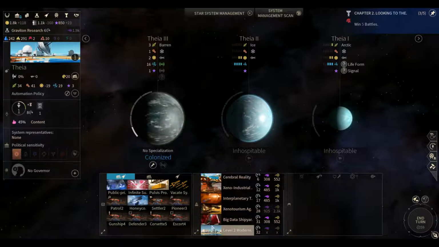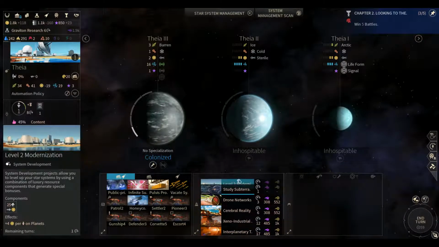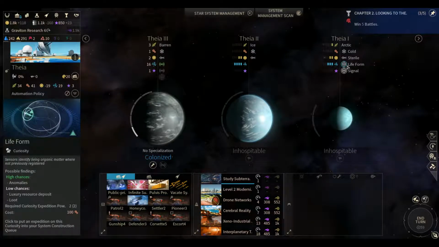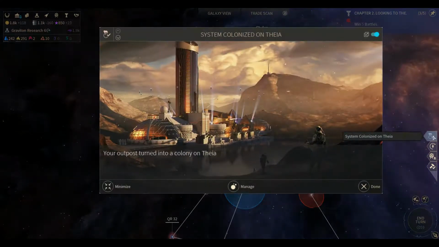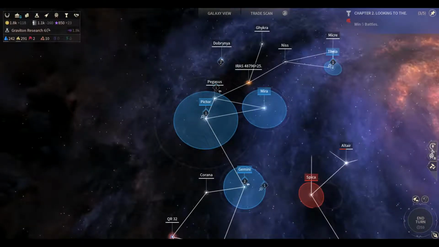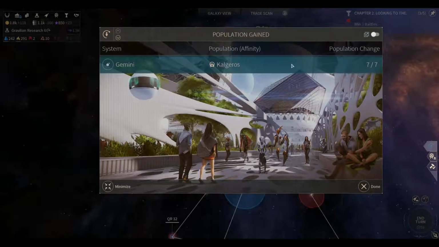Come here, you level 2 thingamajigger. Alright, so there we go. 1 turn for that. Bring our colony up to level 2. We got a lot of anomalies in this place that we haven't scanned for whatever reason, but we'll get to those eventually. So there we go. There's our new colony on Thea. May you grow strong. More Calgaros on Gemini.